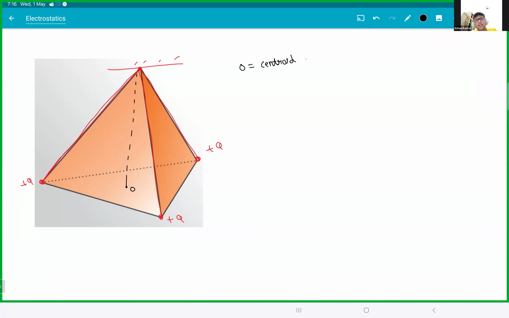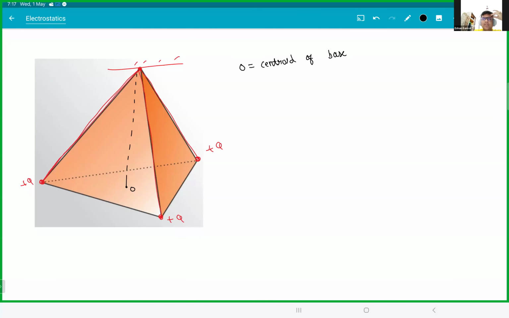So how do we know that it is a perfect tetrahedron? Okay, how do you think it should be then? If you bring the charges closer, it can still exist like that, no? How? Like the bottom base is an equilateral triangle, but the sides are isosceles. Magnitude of the charges are same, so by that logic, equilateral.